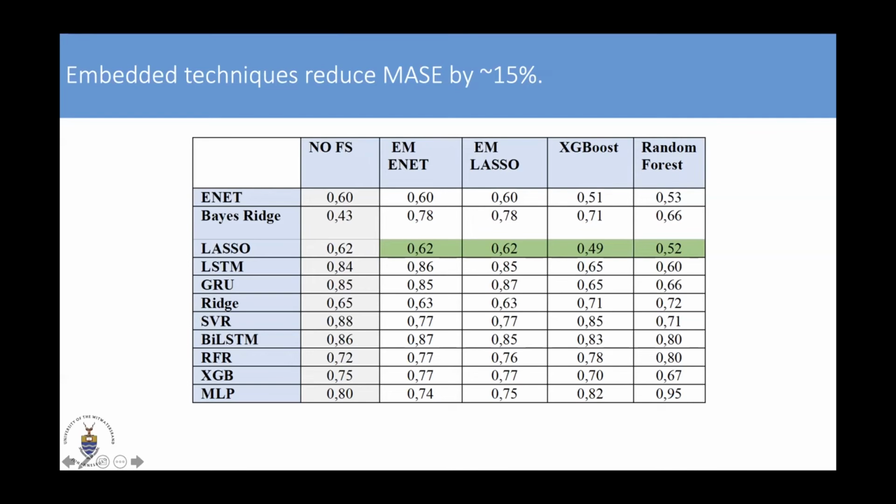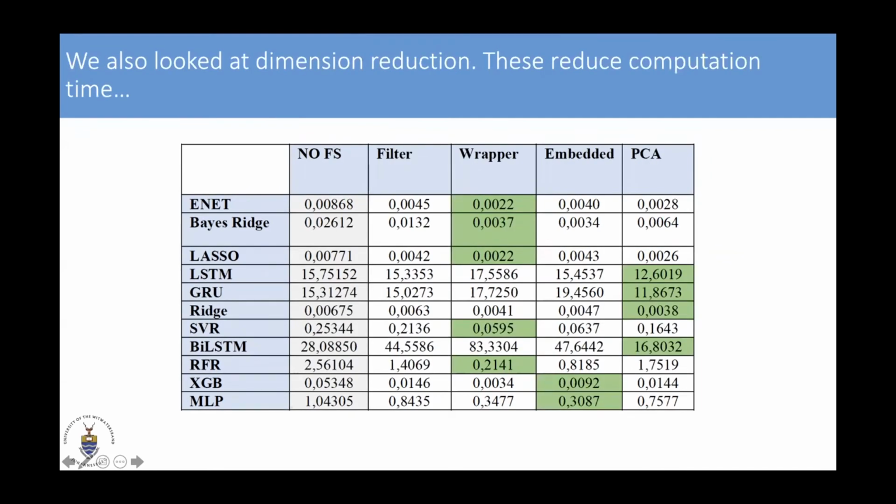So remember, the RFE methods will only keep one of the correlated features if two features are strongly correlated, whereas the embedded methods, such as Lasso and ENET, are likely to actually say, let's group the ones that are really closely related together. And then we also looked at dimension reduction, as I mentioned in the introduction.